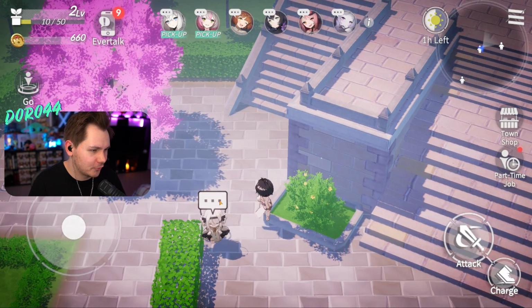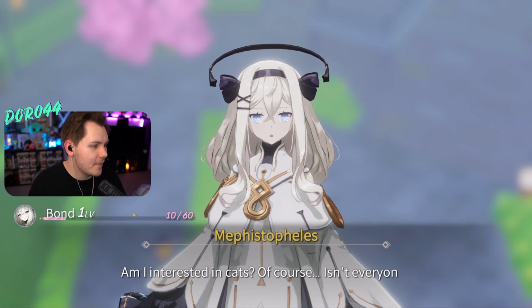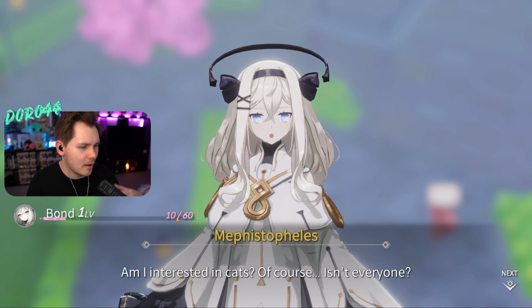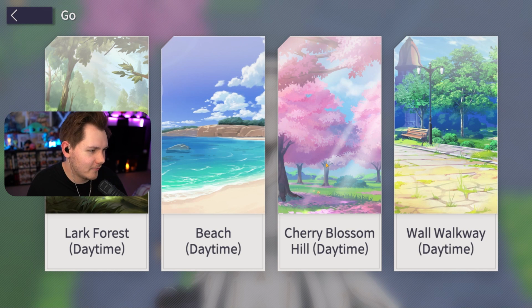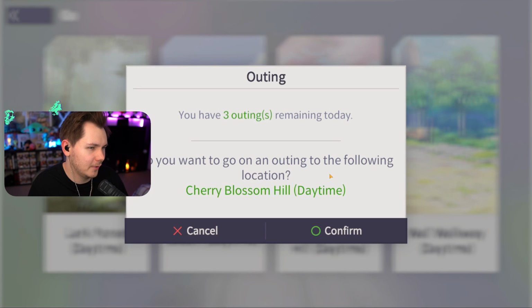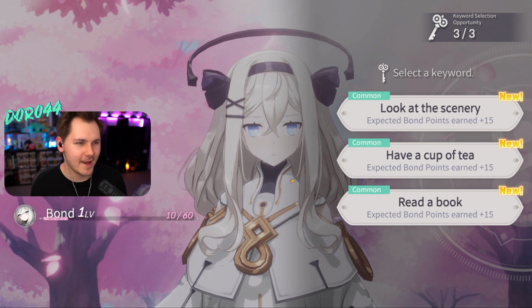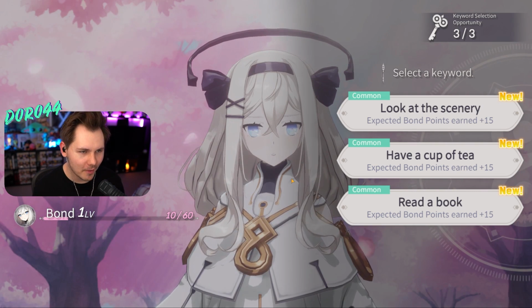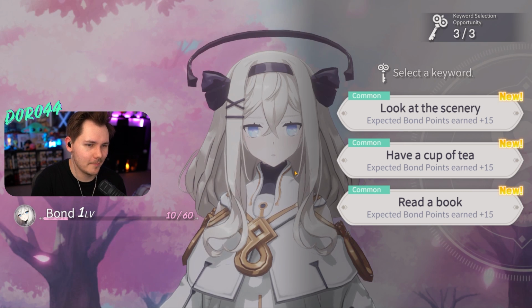And then you have some of your souls walking around here too. And you can go up to them and talk to them. Oh, and then you get bond points so that your bond grows stronger with them. Okay, I didn't even know this. And then it looks like you can give them a gift or you can go out on an outing. Oh, and then we can pick a different place. So we can go to a forest, a beach. I like cherry blossoms, so let's go do that. You have 3 outings remaining today. Okay, confirm. So you can go out and then hang out with these characters and get to know them more and then get more bond points so that your bond grows stronger with them. That's actually kind of sick.